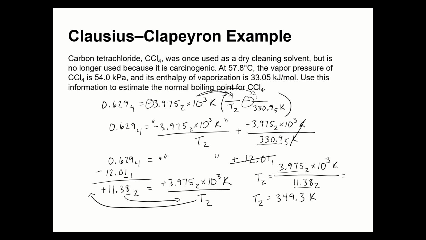Now, typically they're going to want it in degrees Celsius, so of course to convert it back to degrees Celsius, we have to subtract that 273.15. The shortest decimal place is the tenths place, so our final answer should be the tenths place, and that gives us 76.1 degrees Celsius. So we actually end up with 3 sig figs at the end because of that subtraction step.